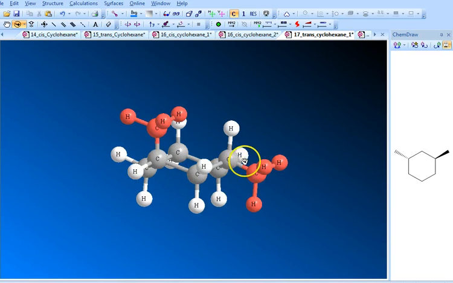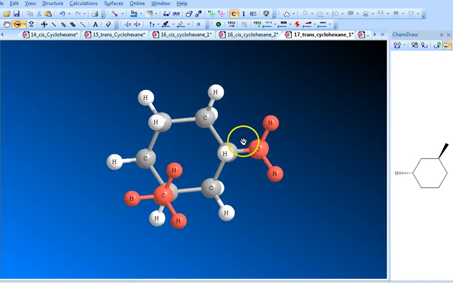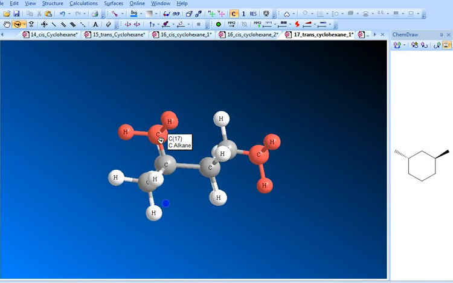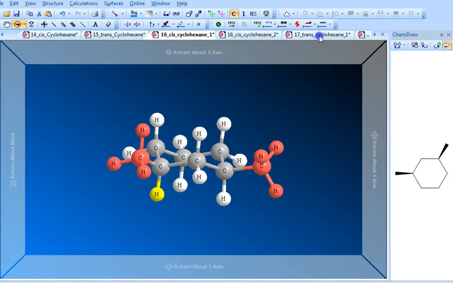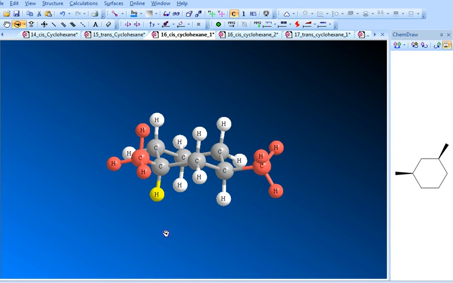This is going out, and since this methyl group is going out, this is fine, but this methyl group is going up, and as a result this is not okay, this is less stable as compared to this conformation. So if you're talking about 1,3-dimethylcyclohexane, the trans conformation is actually less stable than the cis conformation. This is one example to show you that it is not always that cis is less stable. Sometimes, depending upon the situation, cis can also be more stable than trans.